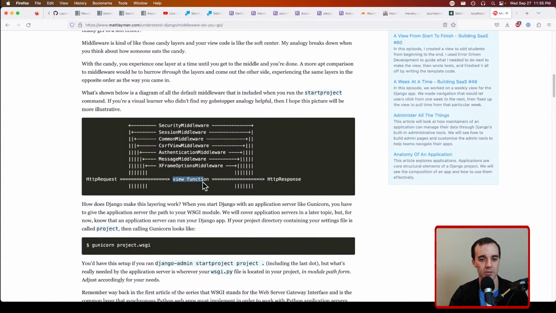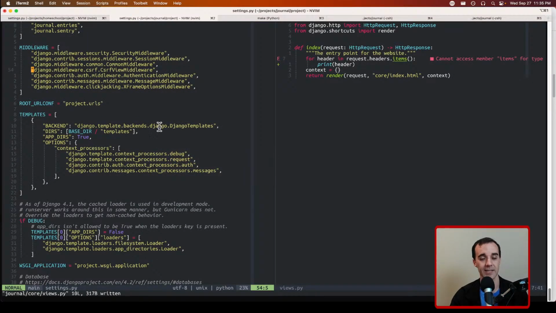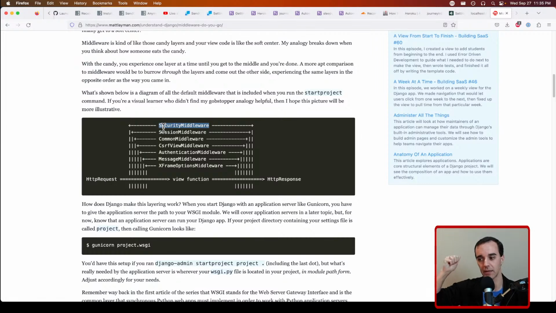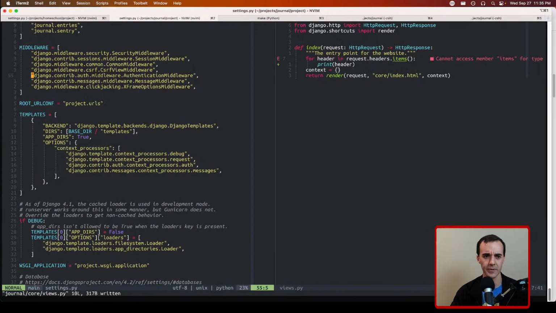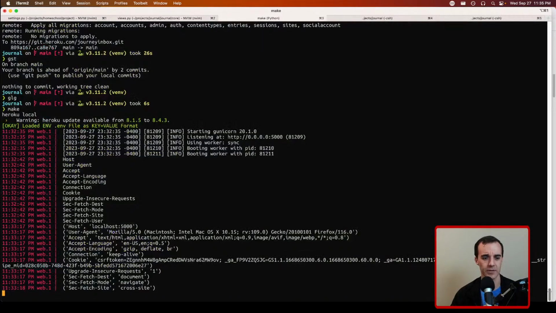So your view function may never even execute if one of the middleware layers aborts the request or makes some kind of immediate response. And since the security middleware is right at the get-go, that's the area where it would be saying, this is not a secure request, redirect to a secure request. So it'd be really early. But since we turned it off, it's going to allow it to go through. And then once it's allowed to go through, the view function will be this area that's printing out the headers. Okay. Hopefully that makes sense. I think we have enough here that we can print these headers.